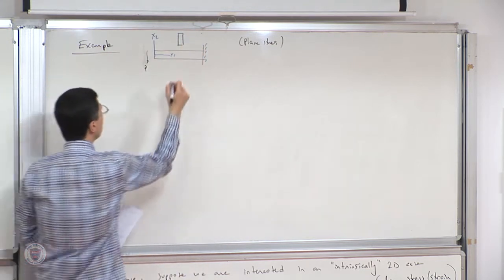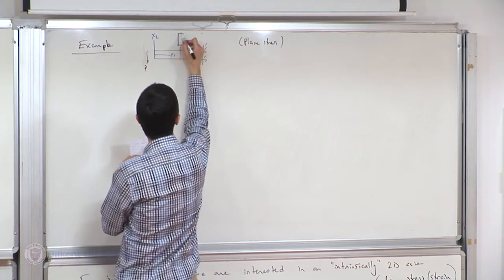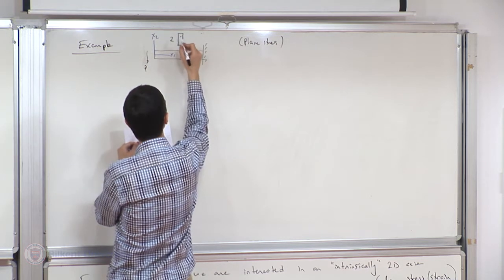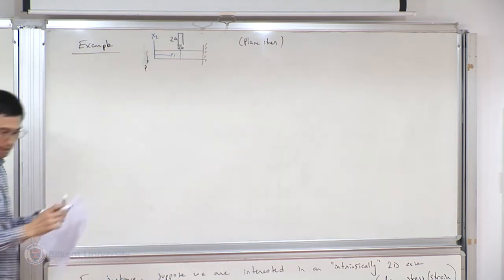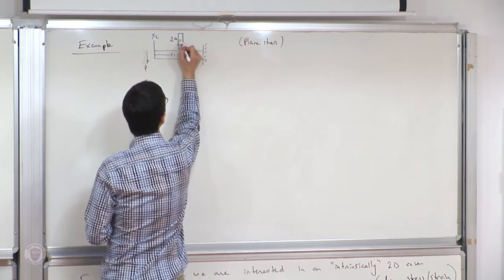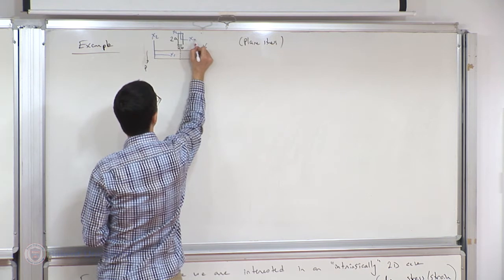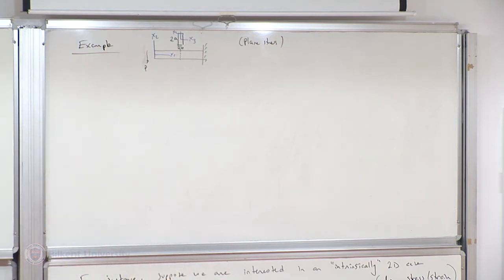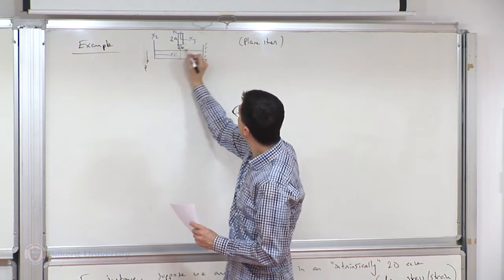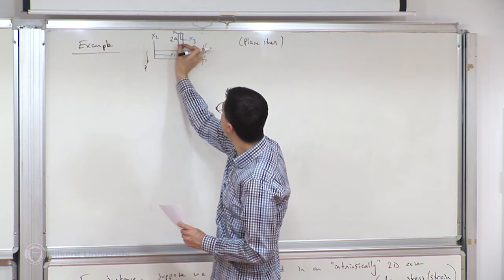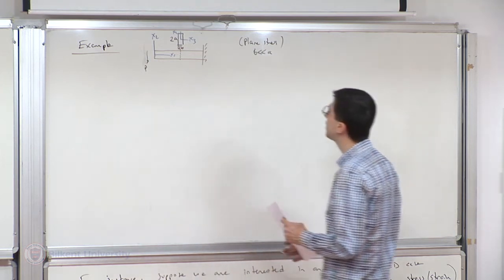And eventually, you can take a cross section, let's say there, and look at the cross section. Over the cross section, the height is 2a, the width is 2b. And this upwards direction is x2, and the rightwards direction is x3. So what plane stress means is that when I look from the front, this is the picture I see. If it is very thin, then it will be plane stress. We will discuss these when the time comes. So I'm assuming that b is much less than a.